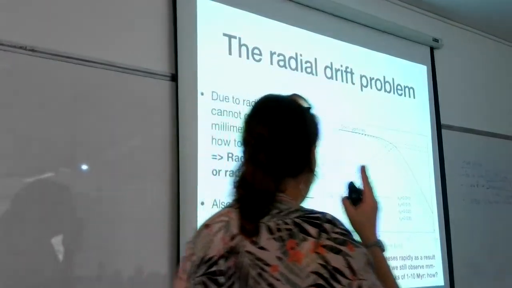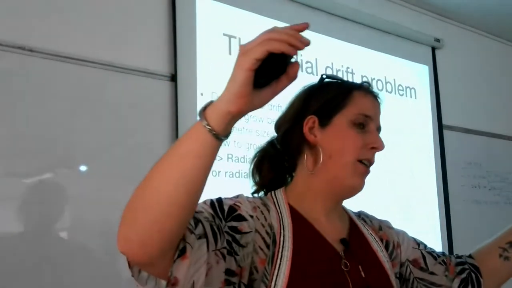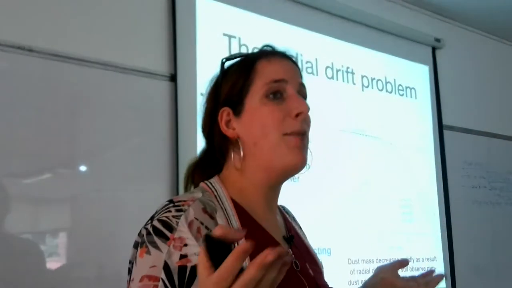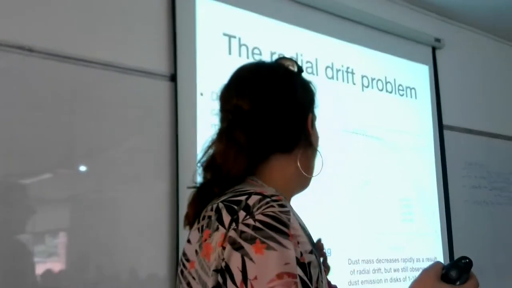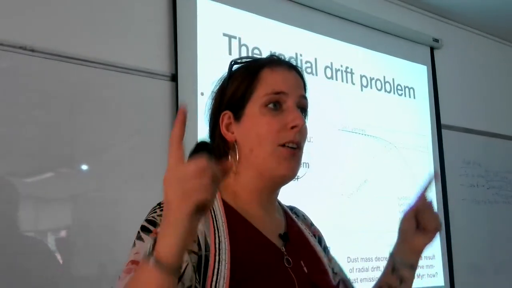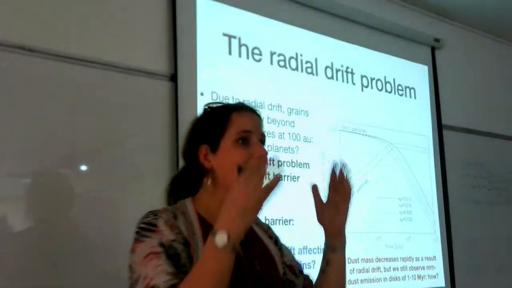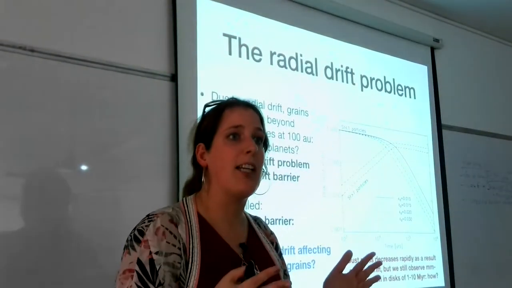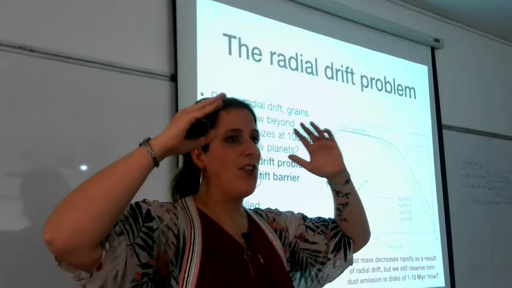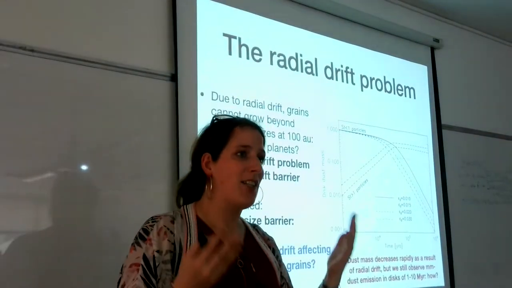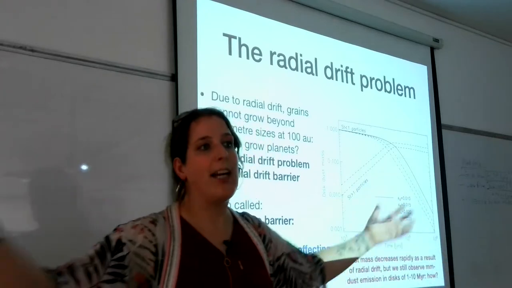So, if you remember, the gas surface density is higher closer in than further out. So that means that a millimeter dust particle at 100 AU has a Stokes number of, let's say, 0.1. A millimeter sized particle at 1 AU is going to have a much lower Stokes number because the gas surface density is higher. So that millimeter particle is not going to drift inwards that quickly. However, a meter sized particle will again have this higher Stokes number. So the meter-sized barrier is essentially the radial drift for meter-sized particles at 1 AU, but it's equivalent to millimeter particles at 100 AU.